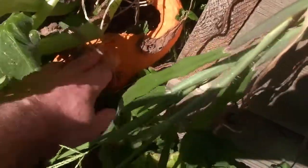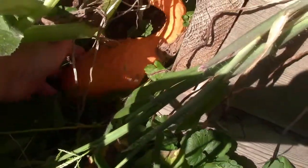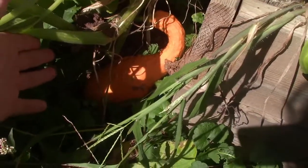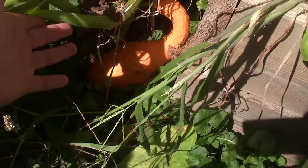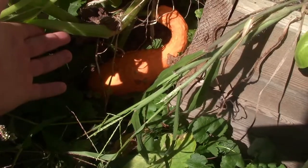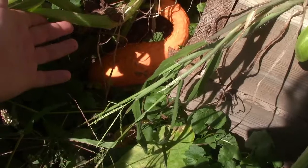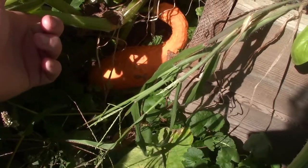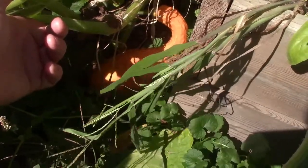This right here is an excellent example of what these squash look like when they've gone well past their prime. We've let this particular one get this mature basically because we do want the seeds. If you let them get to this point they basically become almost like an inedible gourd — the flesh that you would normally eat is pretty much gone. Like a lot of summer squashes, they are really best used when they're in their young tender state.